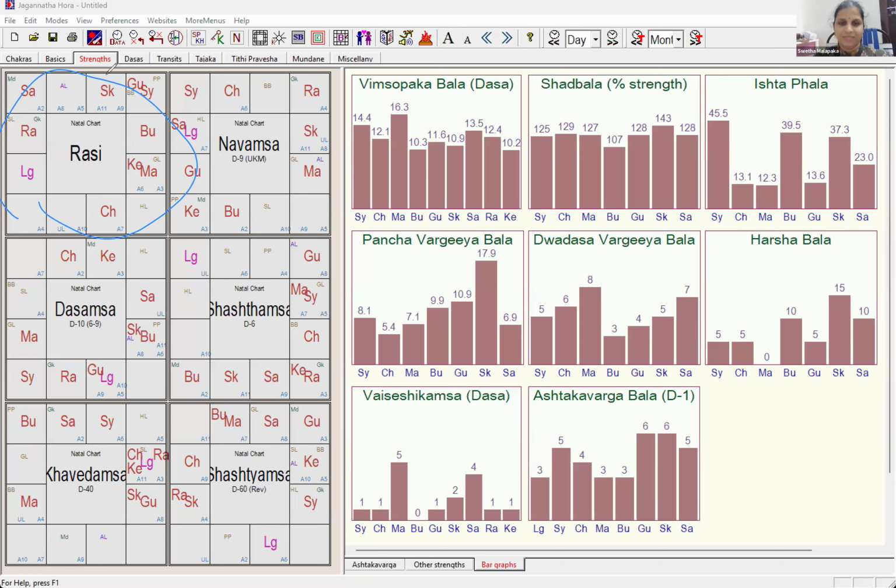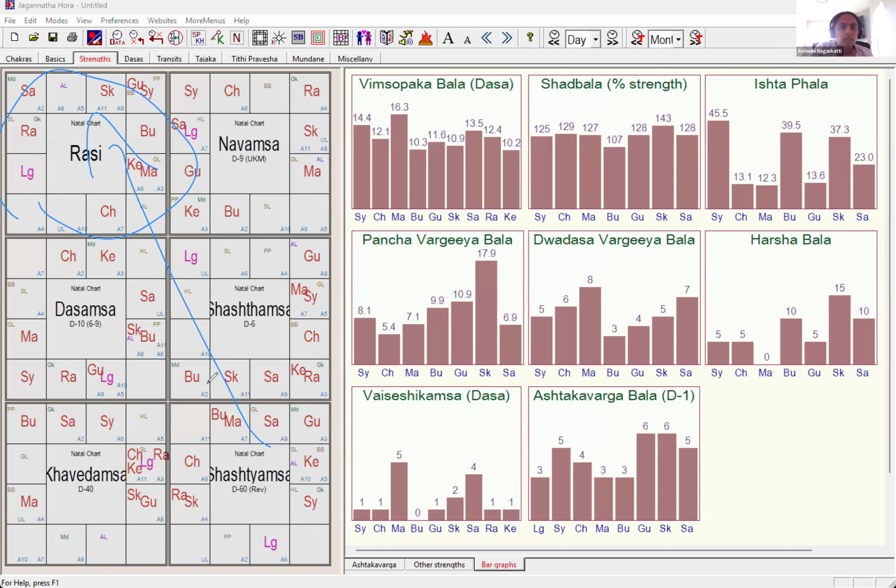When Shukra is saying, I have owned this place, nobody can come and talk, no matter where you go, they cannot overpower this Shukra. It is so powerful. In your divisional chart, some other graha has to be very strong. You have to take the Shadbala of that and then check whether it can overpower this. Getting my point?